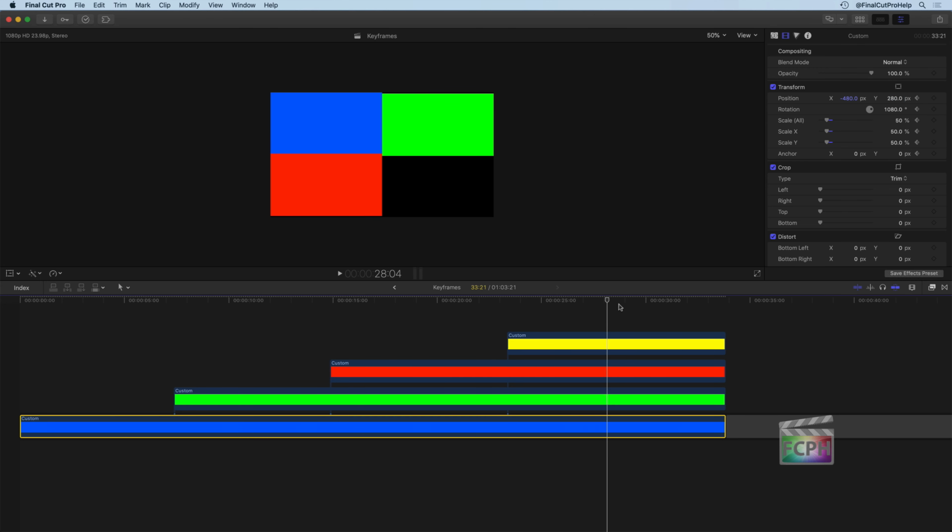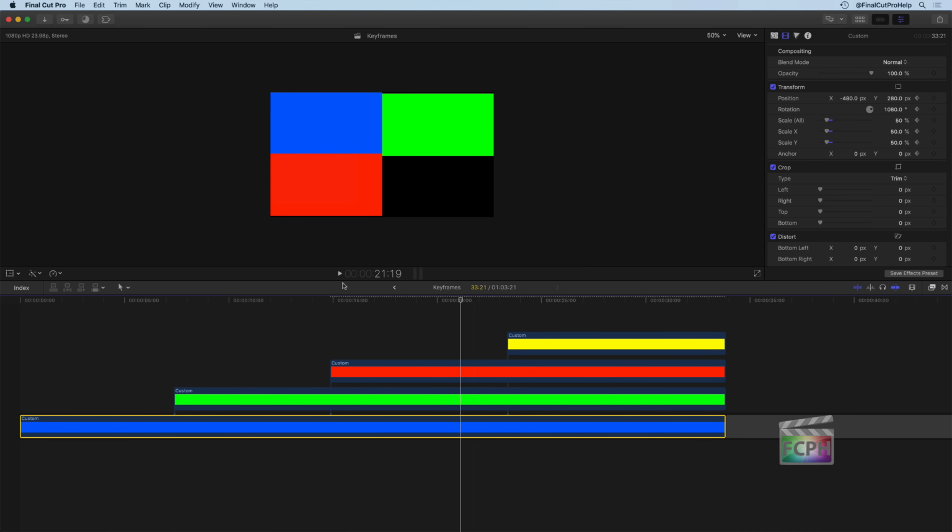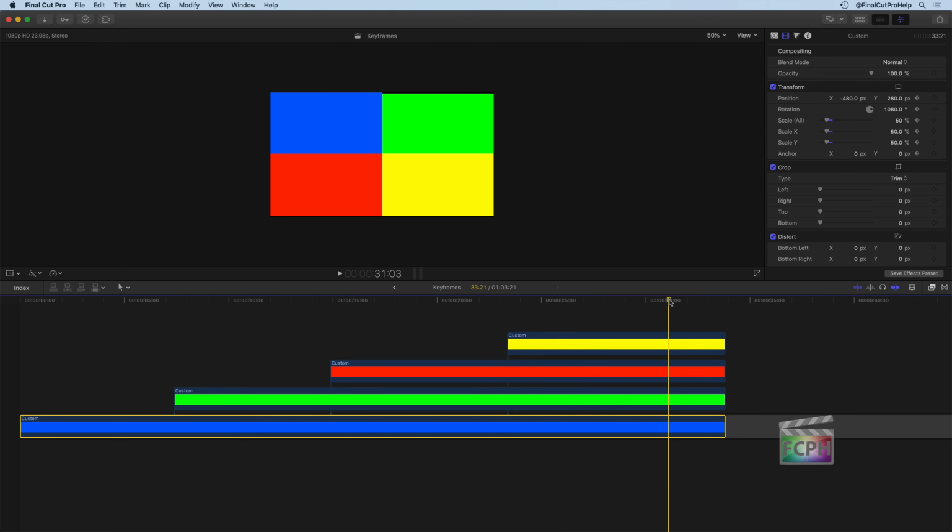So now, if I go to the end, we can see all these colors are a little bit more lined up. Obviously, they're not completely centered, so you can go back and mess with those numbers to get them a little bit more into place there. So that's an overview of using keyframes to animate position and rotation and scale, some of these parameters that are showing up in the inspector here. In a later video, we're going to look at more video effects and ways that you can use keyframes on other parameters to manipulate them.